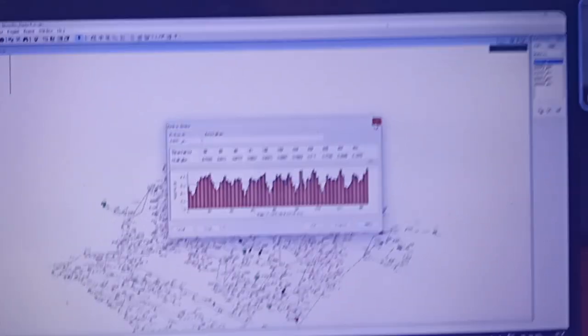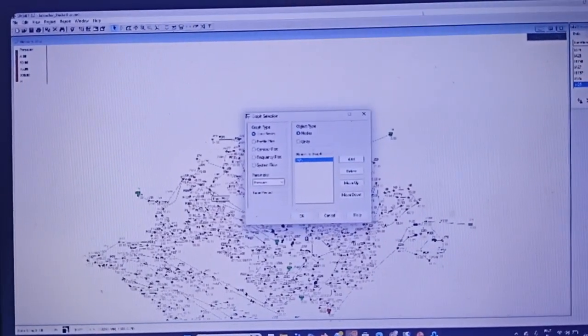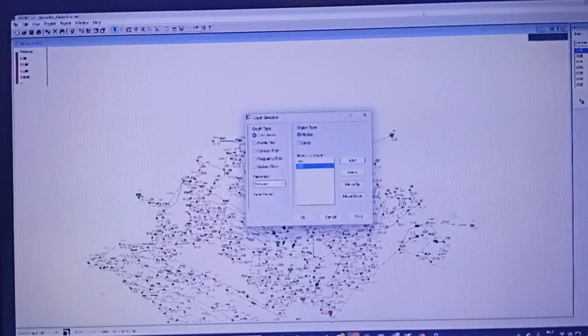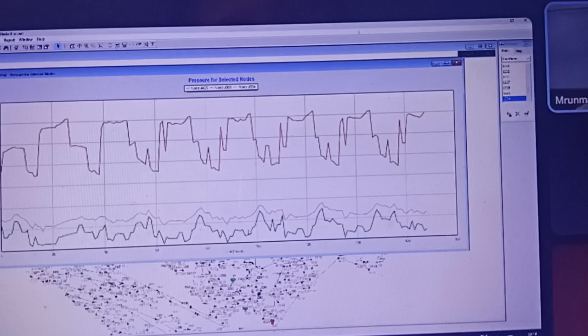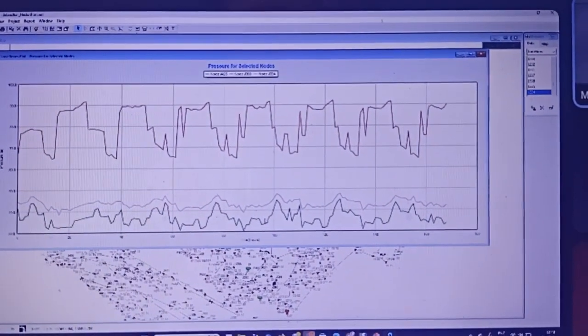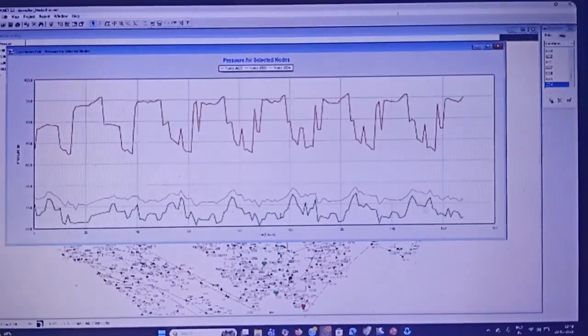Now, I'm supplying everything, but how can I check whether the water I'm supplying is reaching each and every house, simultaneously at different points? I have taken pressure and I'll add different nodes. I have taken one node here, another node here, and a third node here. Randomly I have taken 3 nodes. As per your requirement, you can take them and click OK. Now you can see the pressure variation. In a few areas pressures are high because they are very near to the tank, and in a few areas pressures are approximately in the range of 40 to 50. Even if it is 40 to 50, they are getting high pressure water.